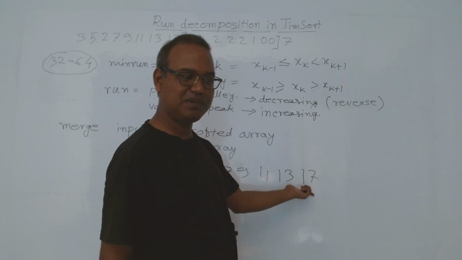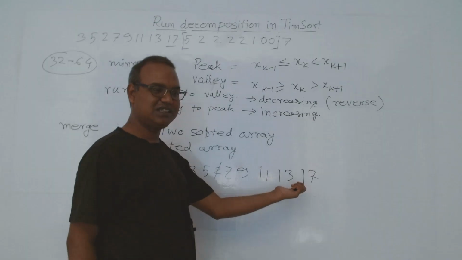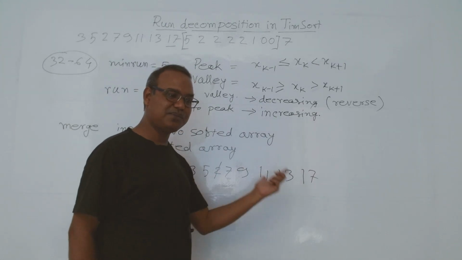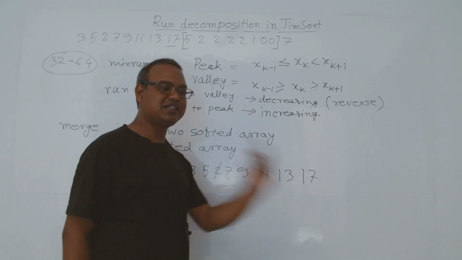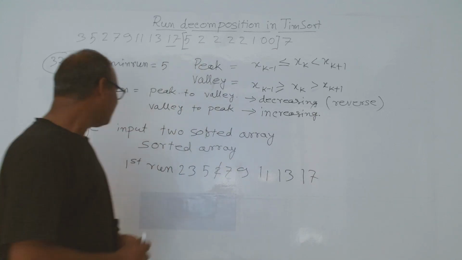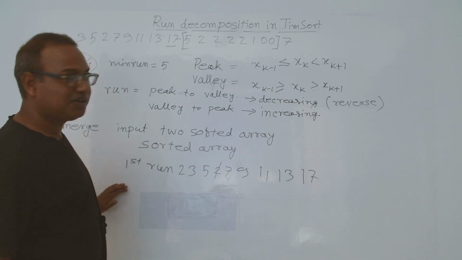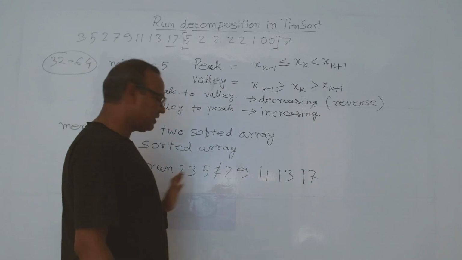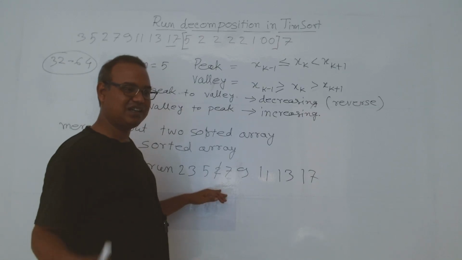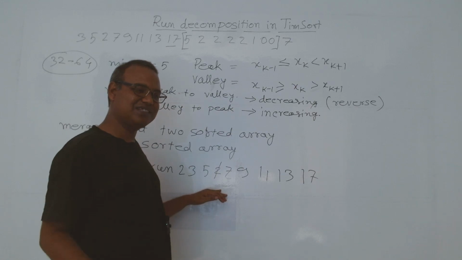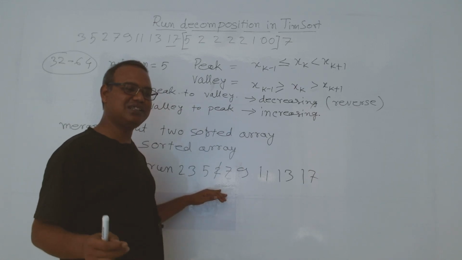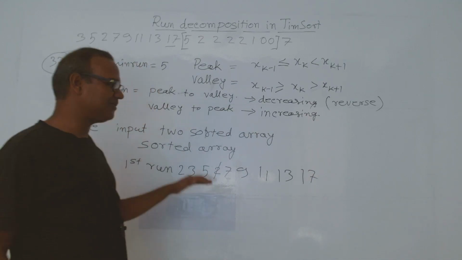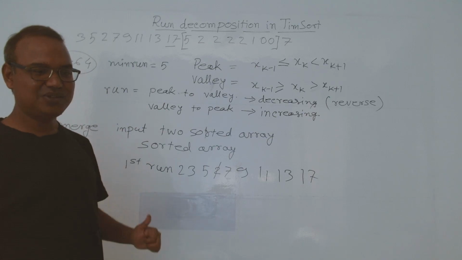That is the beauty of Timsort, which is why it includes insertion sort, because we have to take advantage of an already sorted sequence. So that is run decomposition, the first step of Timsort. In the next lecture we will see how the run stack works, how merge collapse works, and we will see one more most important concept called galloping in the merge function. So meet in the next video.